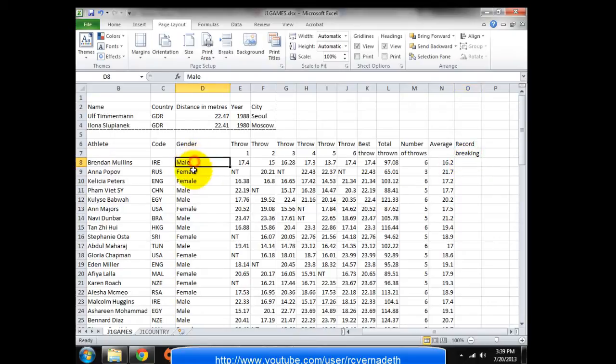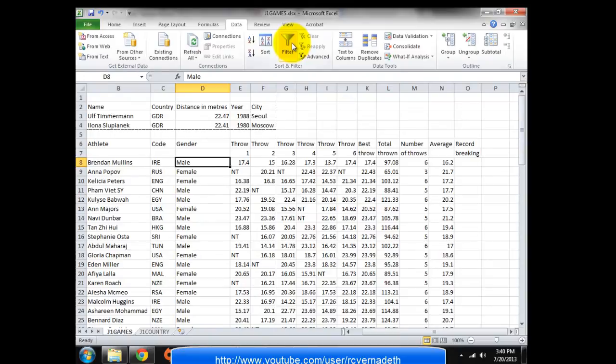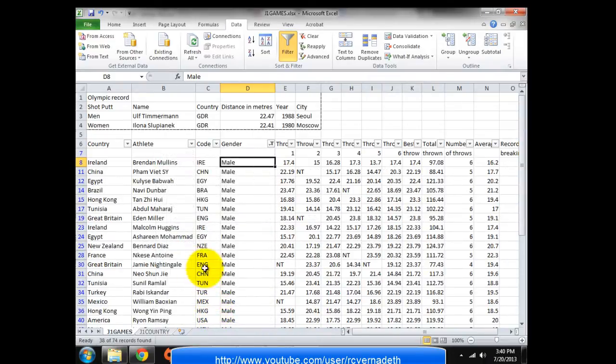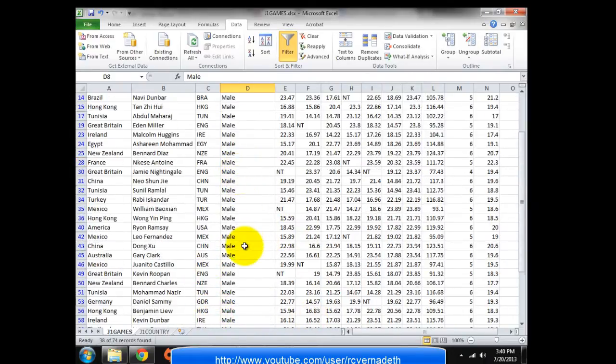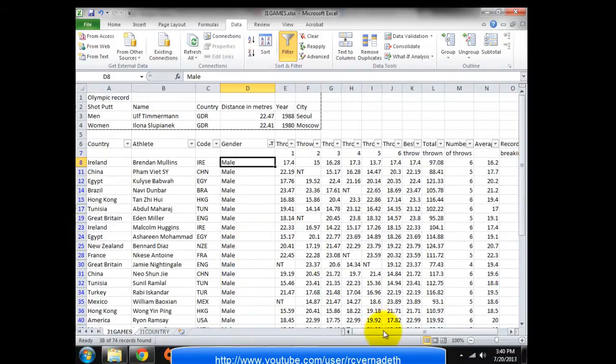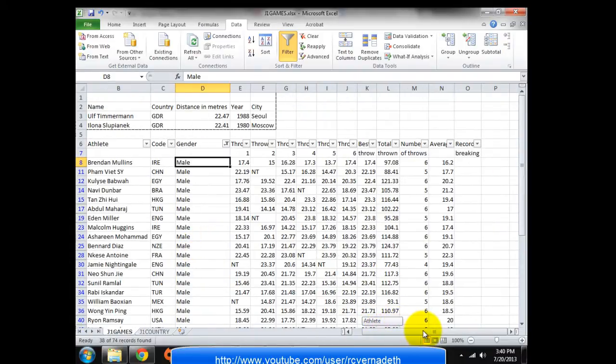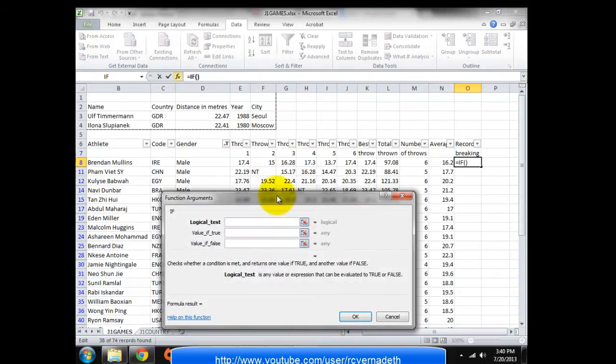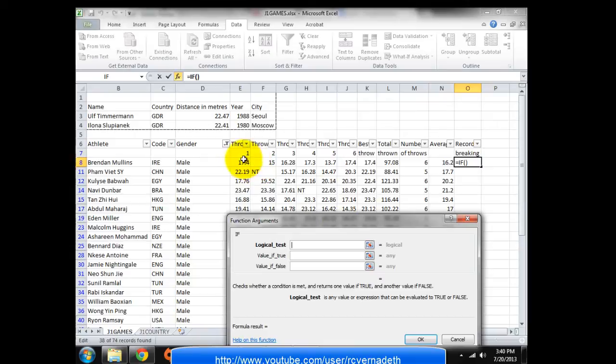Here, the trick is it's hard to use IF right now because we have 2 gender references. So to do that, go to data, filter, and make it for male this time. Leave the blank or remove it, doesn't matter. Now if you observe, I have male, which is very simple now for me to do. Now in the record, I would say the IF function. I would do the most recently used. I guess I used it already. Here you go.